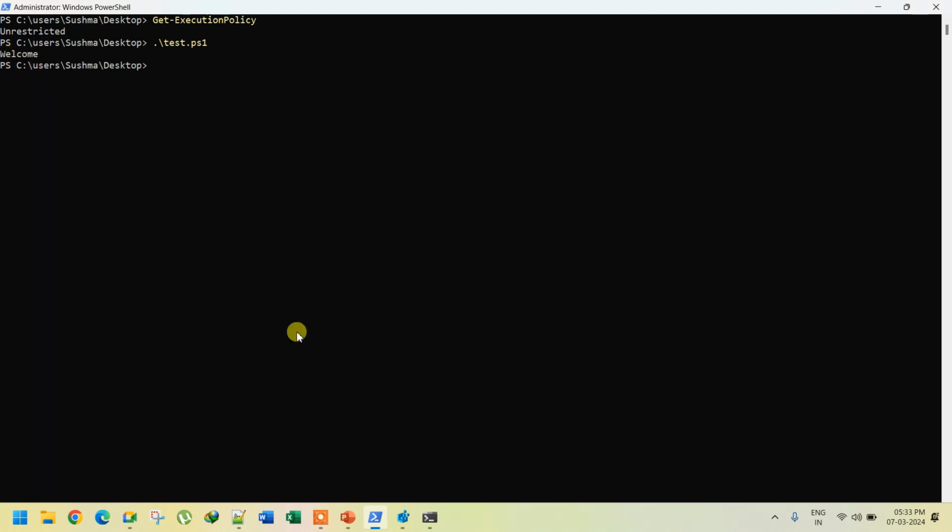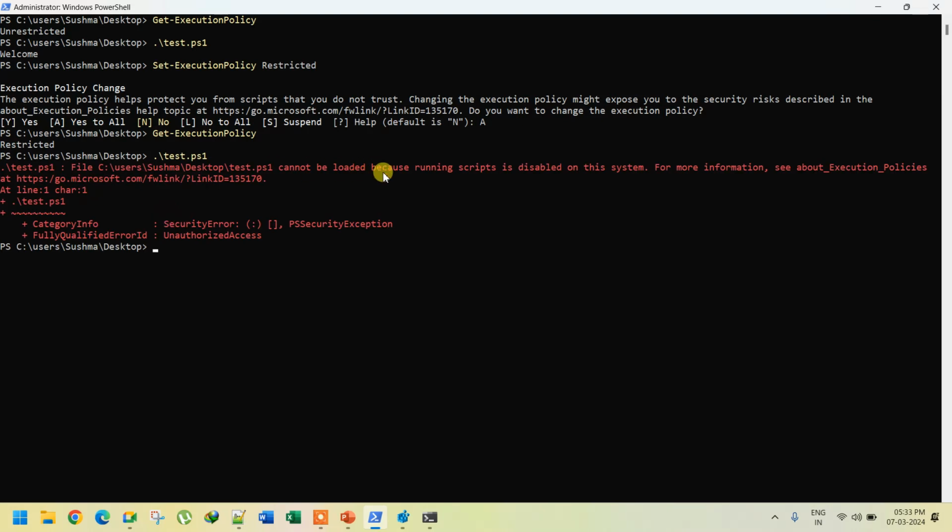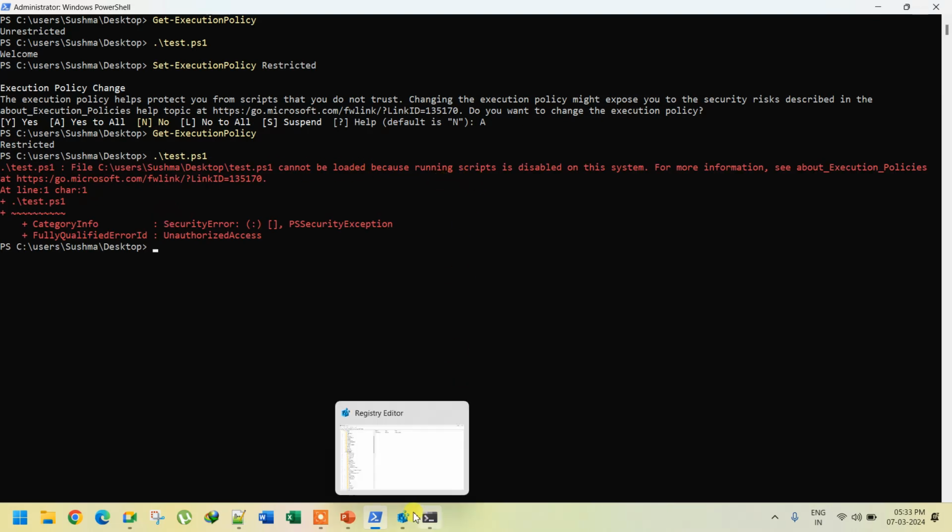So let us change our execution policy back to restricted. I change it and then I try to see the execution policy, and it says restricted. I try to run the PowerShell script again. It says it cannot be loaded because running scripts is disabled.